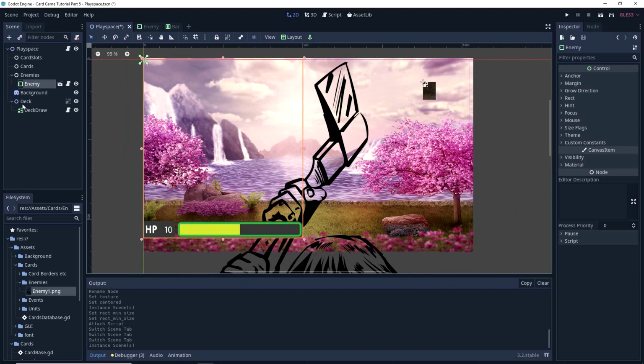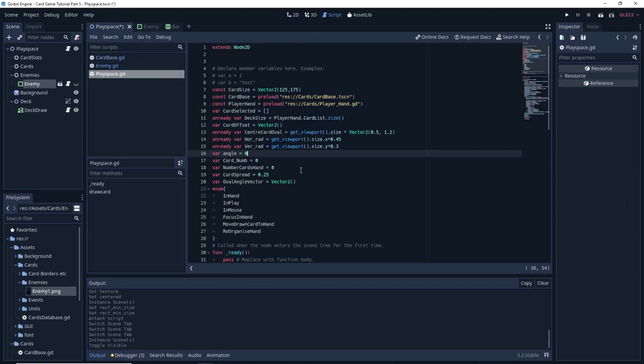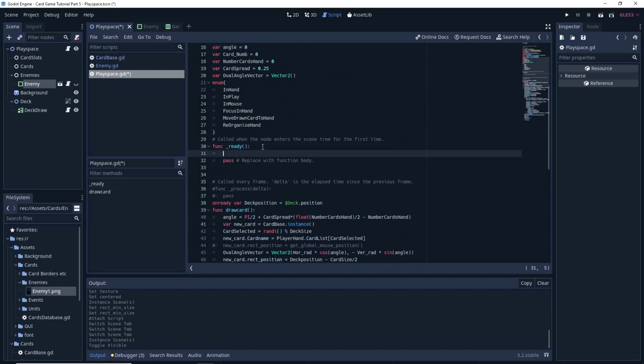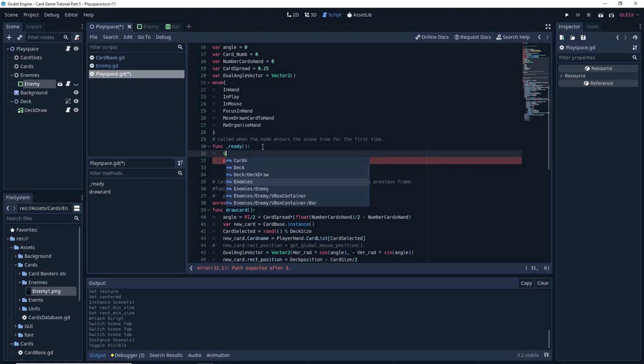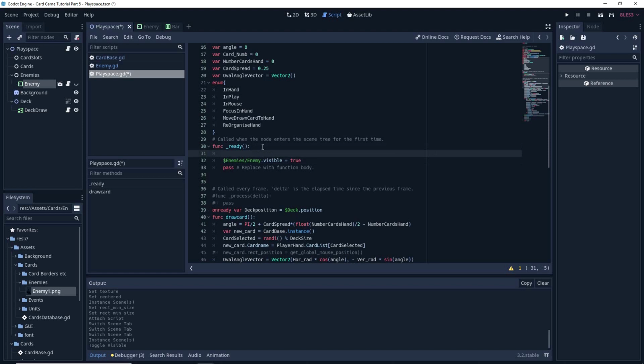So there's a wee bit glaring right now. We can start off as invisible, and we can sort that stuff out in code. And we'll deal with this in the ready function. So as soon as it starts, we want to get the enemy node, and we're going to say it's visible. So visible is true. Also, ages ago, I should have called randomize right at the start. This basically means that each time you start the game, it'll re-randomize the numbers. Otherwise, you'll get the same patterns turning up.